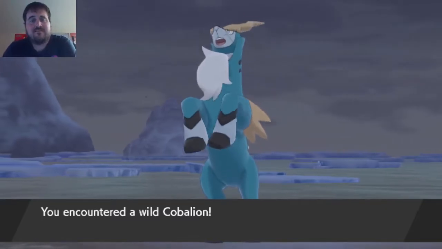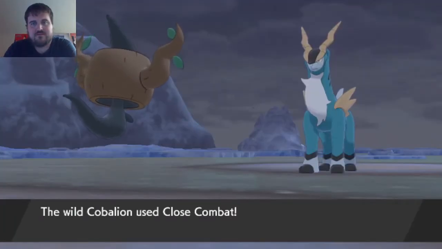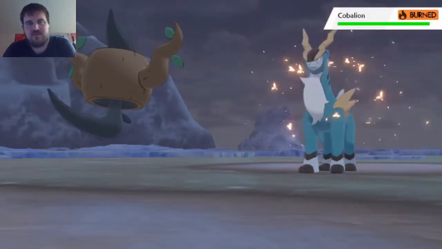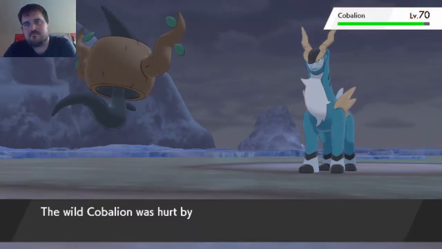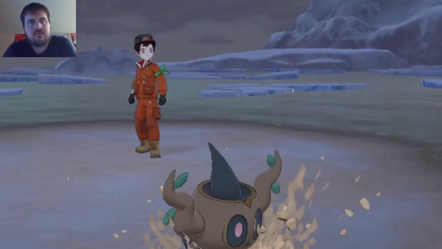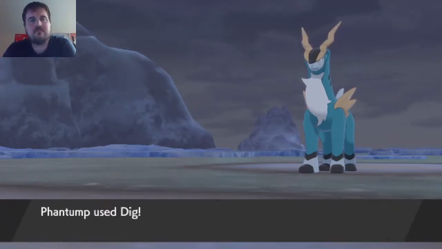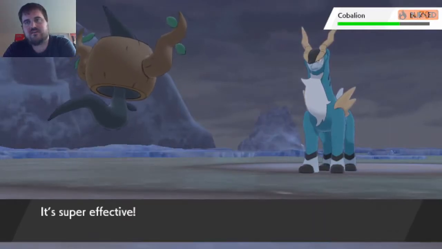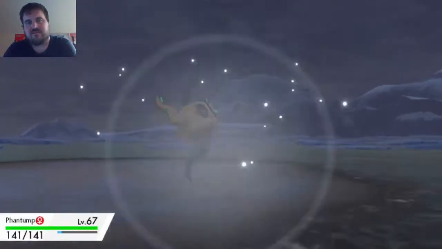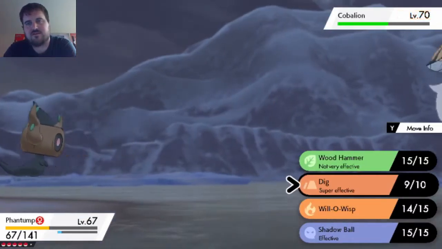Come here, Cobalion. We're gonna get you on the team. Will-O-Wisp. Close Combat, okay, a free Will-O-Wisp there. And the strategy this time is to go for one less Dig than we have before. Dig. I keep hearing a noise, that's why I keep searching off to the sides, trying to figure out where it's coming from. All right, Phantump, use Dig. Good. I think we can get one more Dig in there. I'm not sure if I did two or three Digs in the past. I think we can cram one more in there, I'm not sure. Now that I'm looking at it, and okay, well, we flinched anyway, so it didn't matter.